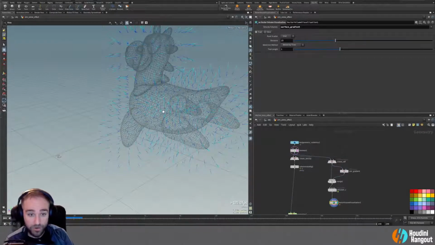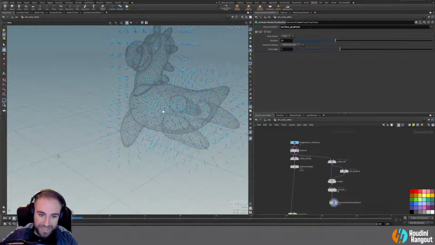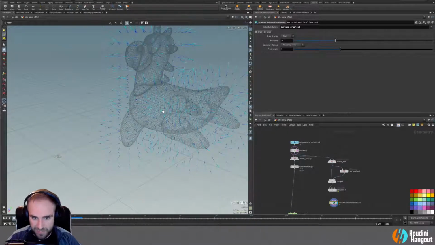I don't really want to be encouraging the volume to push out anymore. As you could see, it was pushing out quite a bit. But I want to just let the natural turbulence push it out and not really be influencing it in any other way. So it's pretty simple to fix that.